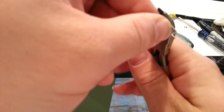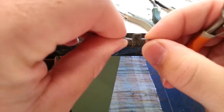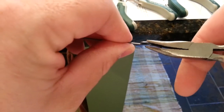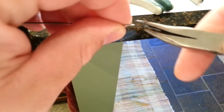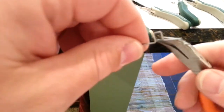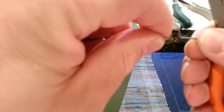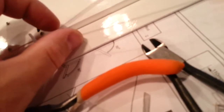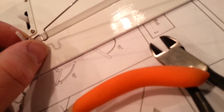Okay, so now I want to get these pliers in here to where I can really get a nice tight bend. We want this thing to be totally true and square, and right now it's not that. We're going to make it that way though. Now again, just one other thing to keep in mind as you do this is that your control surfaces are only as good as this linkage, right? Wrong. There's a lot of other factors that come into it, and that's why you want to give this the best chance at success, okay?